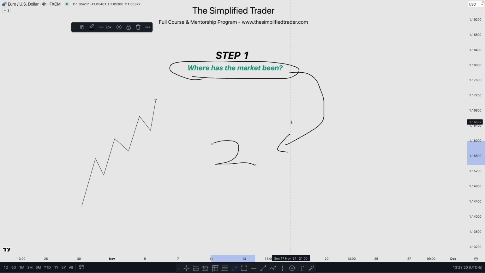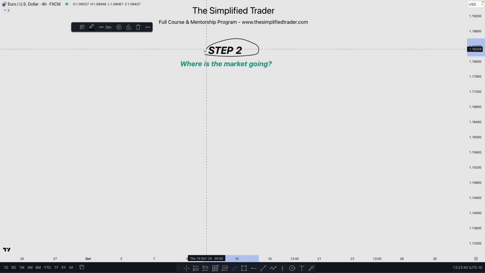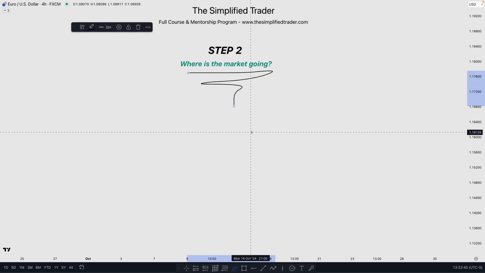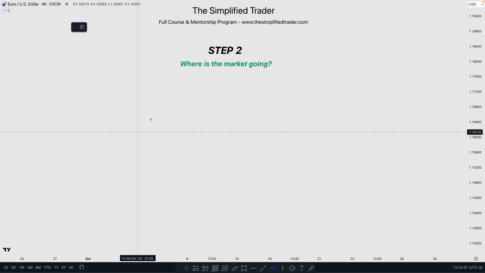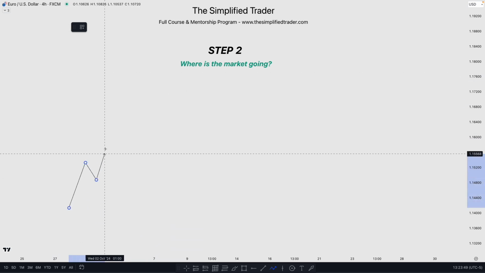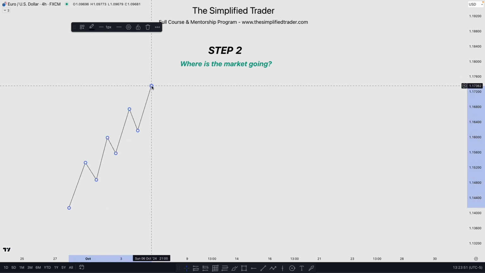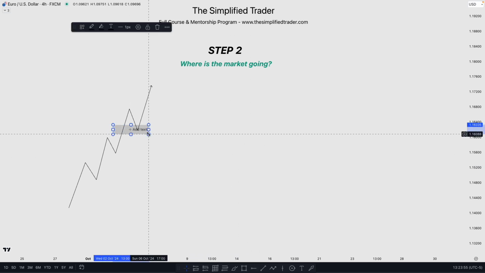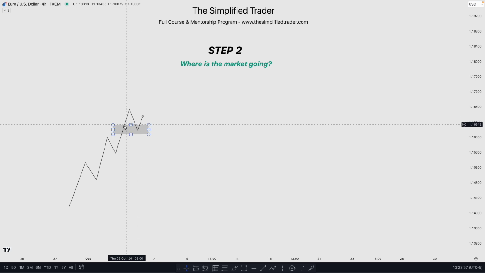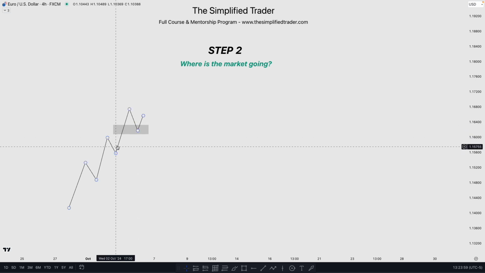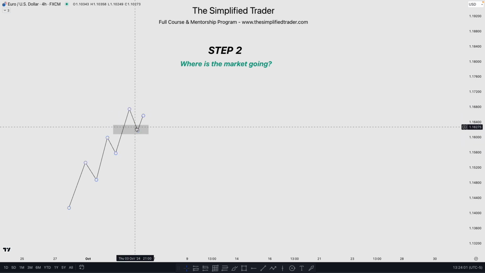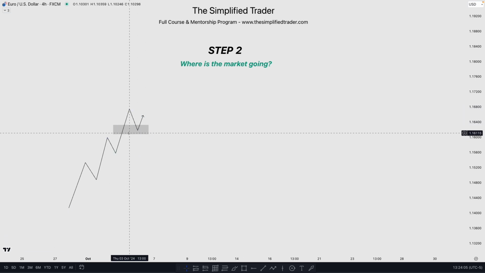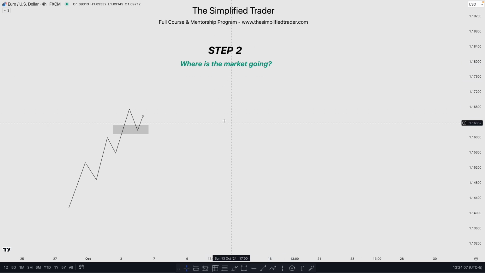And that is going to lead us into step number 2, which is where can the market potentially go? So step number 2, where is the market going? Now, I shared in the previous step that if we are in a bullish trend or bullish order flow, we can see that this market has been to a bullish fair value gap. We have created a breaker structure. This market has displaced up, leaving a fair value gap, and retraced back into our internal range liquidity. Now, where's the market going?